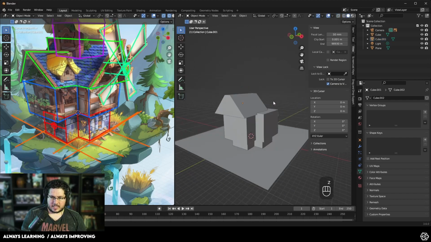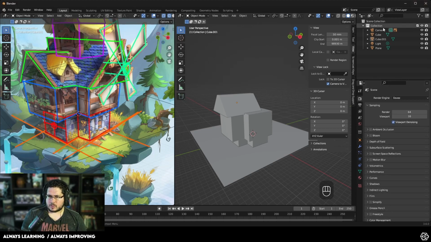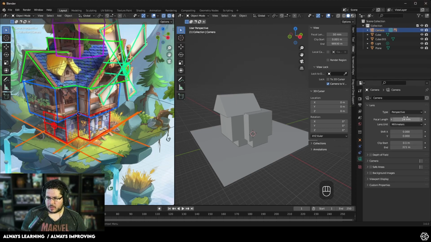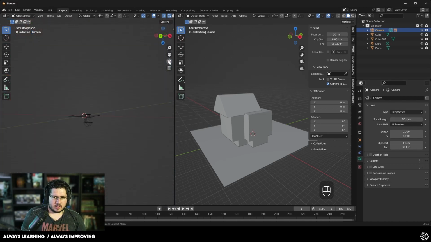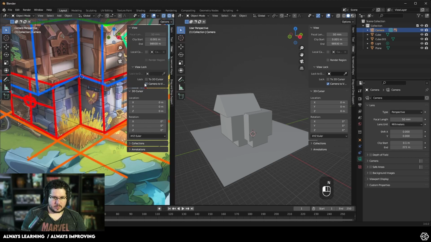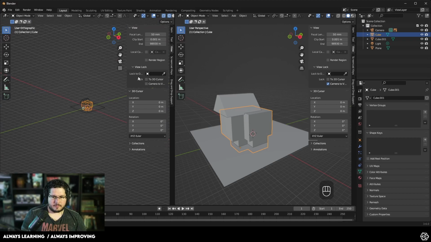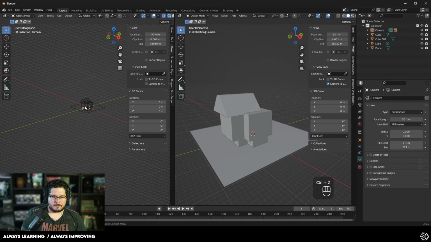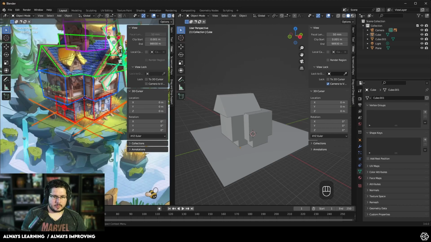So right around there. And if we see a solid view, you can see that even though the perspective is looking a little bit weird, that's because we're not matching the perspective perfectly. I kind of want to go for a flatter perspective, to be honest. Let's try a 50mm again. Camera to view. There we go. Uh-oh, what happened here? Oh, I got it out of the camera. There we go.